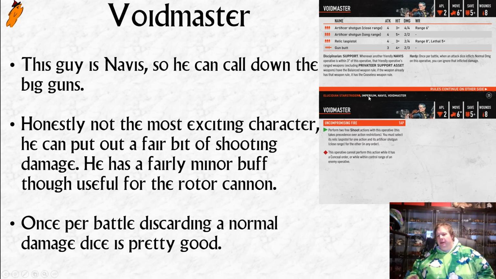Now, the reason you might want to give him 3 APL is, again, and I'm not convinced this isn't an exploit. I've said this before on these rundowns with the Inquisition Pistolier, right? But the way they've worded all these rules, where for 1 AP, all you can shoot both your weapons, because it says it takes precedence over all action restrictions, you can shoot quite happily with your Artificer Shotgun and then do Uncompromising Fire for a total of 3 shoot actions from 1 miniature, costing 2 APL, which feels pretty good, right?